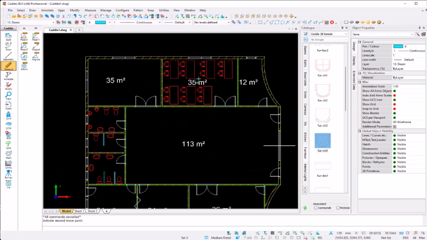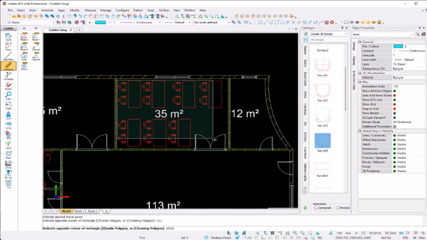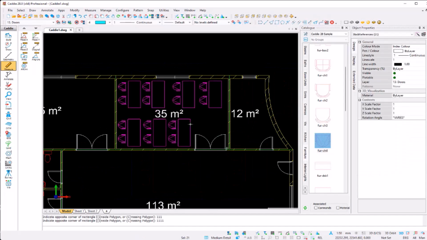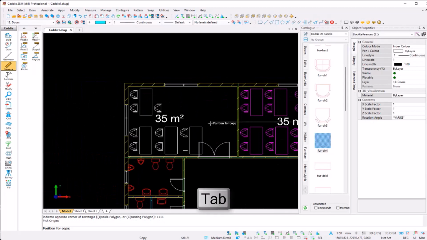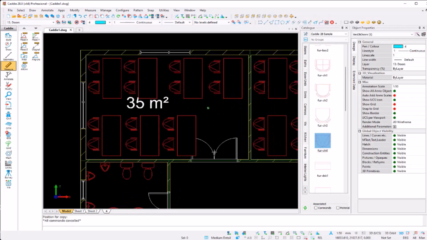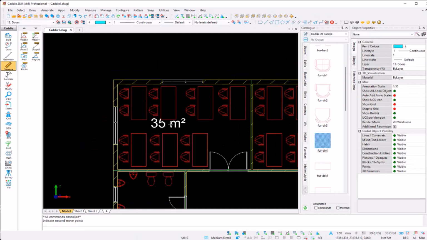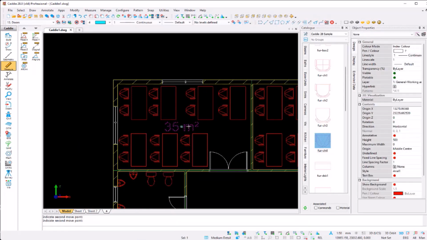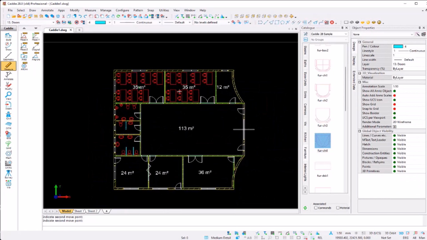And there we go. And now, because I know those are exactly the same, remember you can select. I'm going to exclude my text, C for copy, and hold on my tab key. I can place exactly the same set on this side. Once again, just move the doorway. It's going to be a very, very close fit if you're using this existing table with these chairs. There we go. So there you've got your symbols, how to do your toilets. You've got your symbols, how to do your meeting rooms.